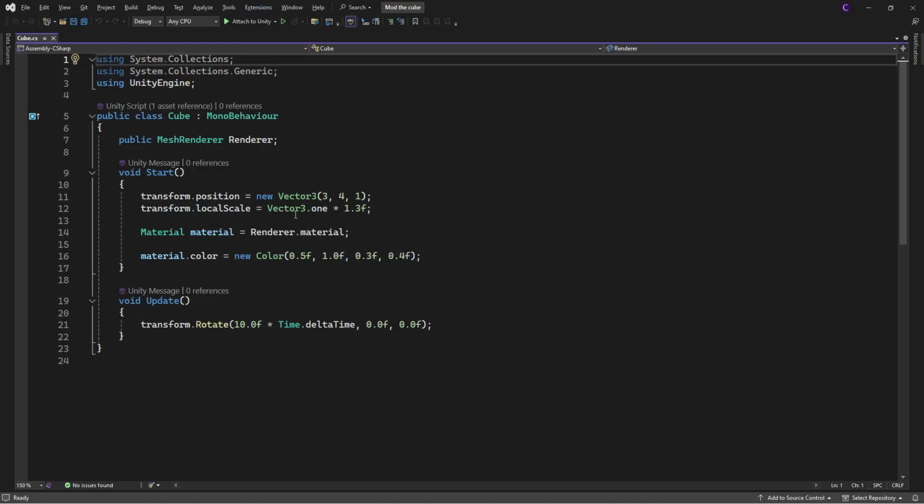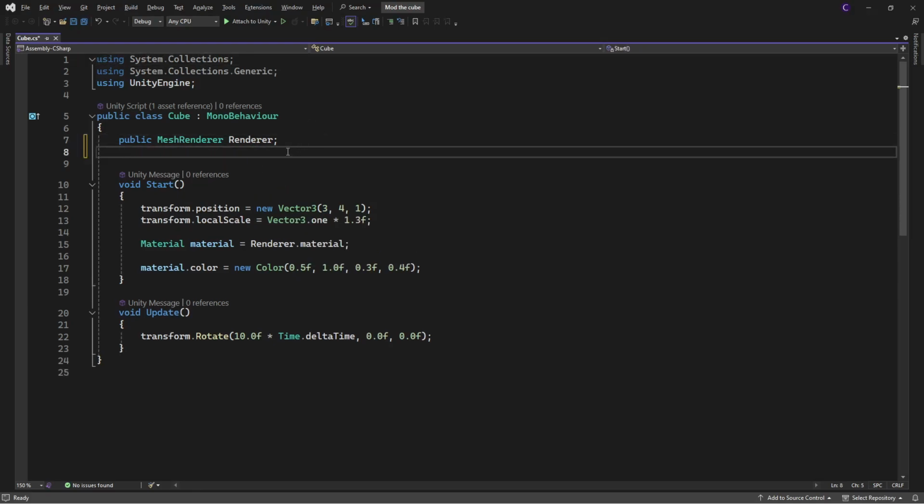Transform position dot new vector 3. Can I make like a public vector or public float? By the way, what I'm doing, I probably should explain, is I am going to go ahead and make all of these variables things that I can adjust in the game.